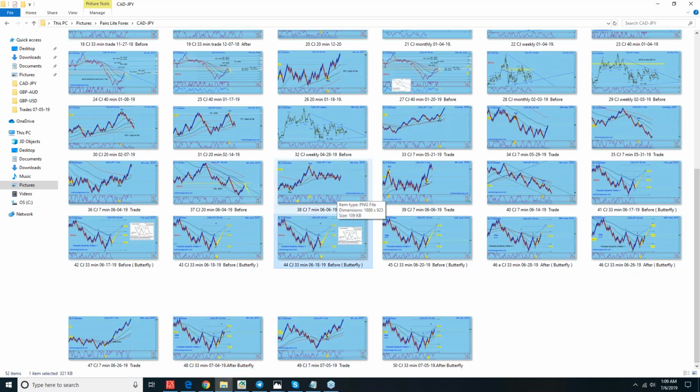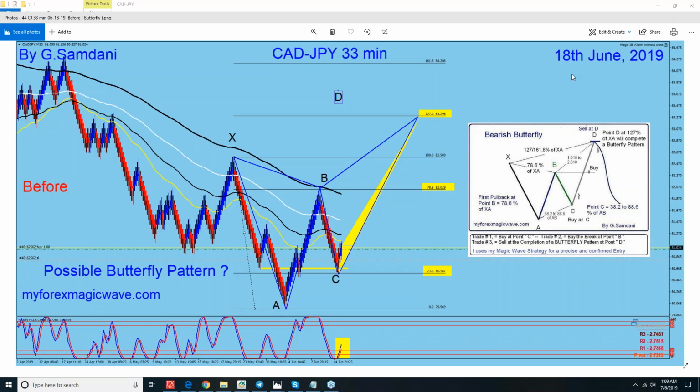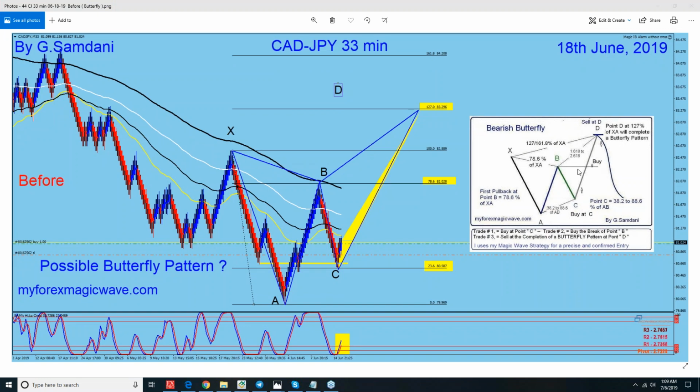When did I make that? Let me see, we'll open up. On 18 June. This is some sort of a harmonic pattern. Now, this is what I teach in my webinars, early wave harmonic pattern, how to pinpoint. My style of trading, I call it creative harmonic pattern trading.